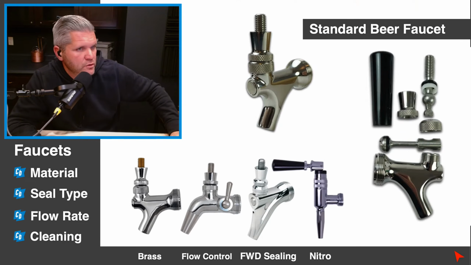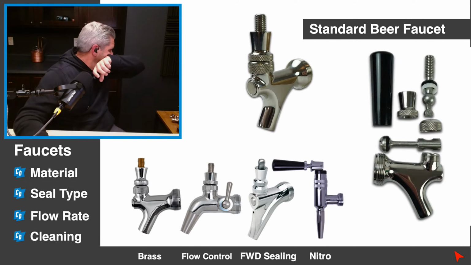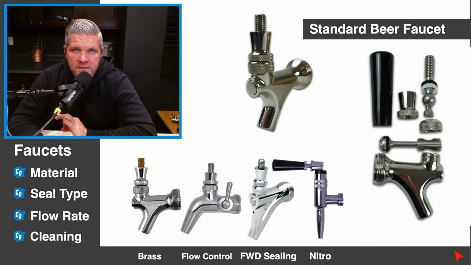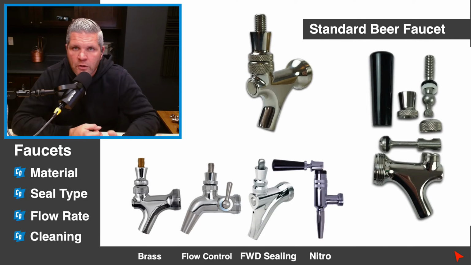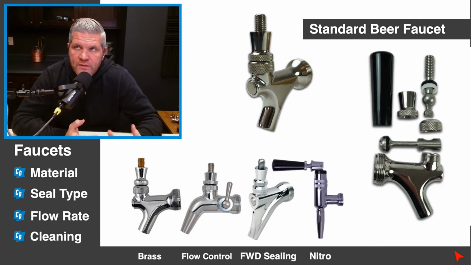Which brings us toward the end here, which would be standard with your beer faucets. This is a typical vented beer faucet. We deal with the standard beer faucets at Coldbreak mostly because they work really well in temporary setups like jockey boxes. They have a slower pour rate than some of the other ones down below it, so they work better.